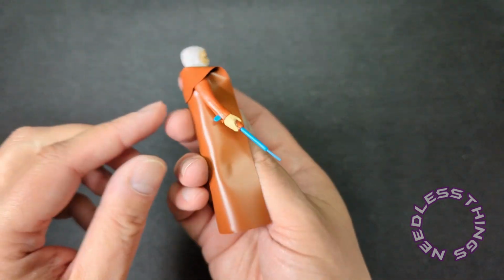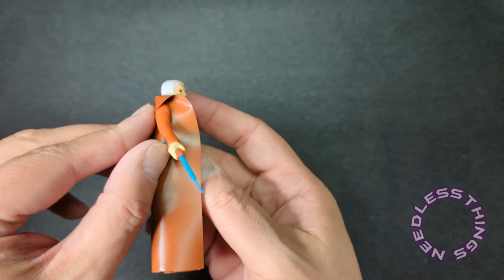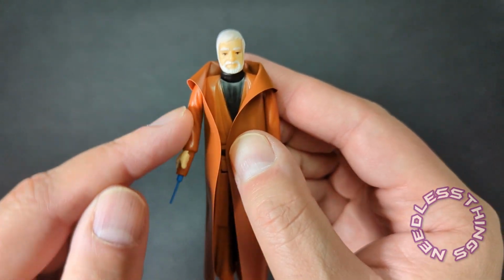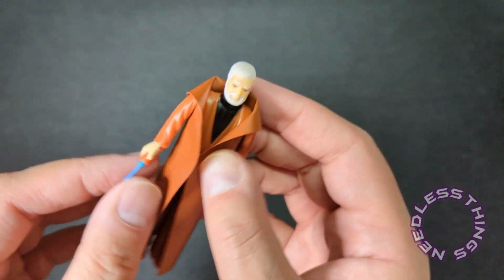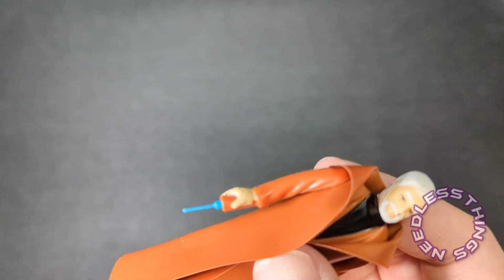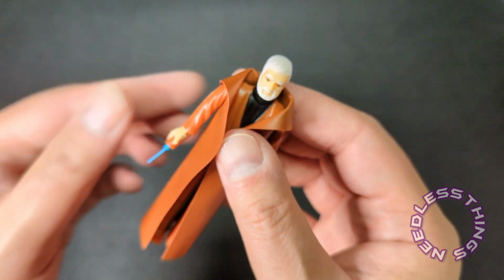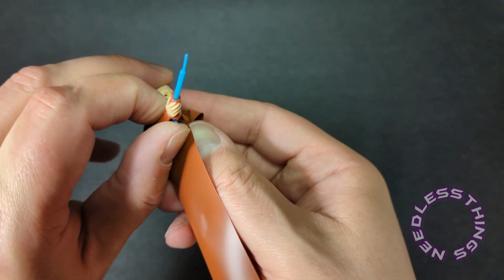Although I will say, I think his arm right here is bent, and it should not be. I think his arm should be straighter right here, but the lightsaber goes up into his arm, and I mean, that's how that works. That always drove me nuts when I was a kid. As a matter of fact, I am fairly certain I cut this little part off of mine. My Luke and my Vader and my Obi-Wan when I was a kid.